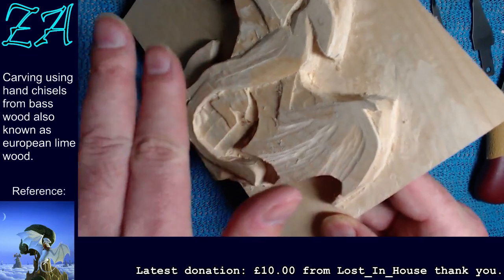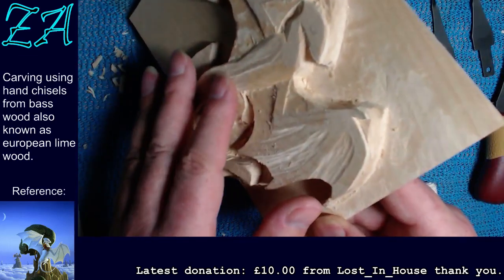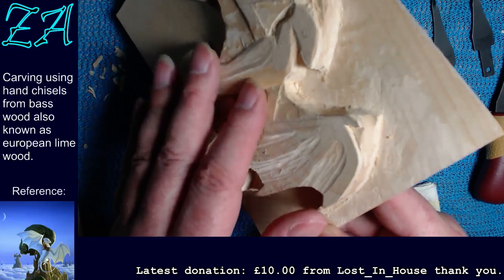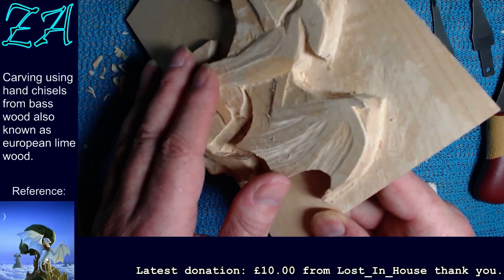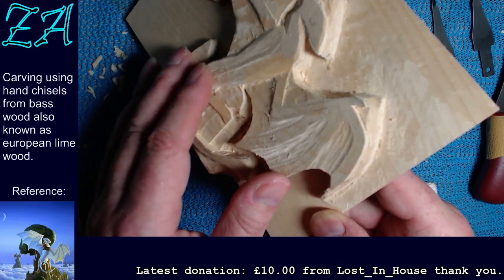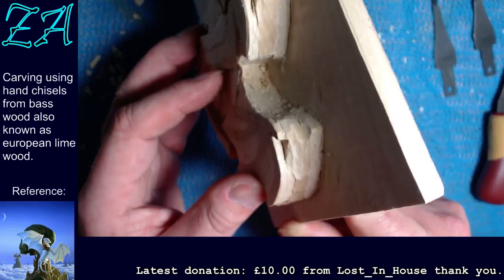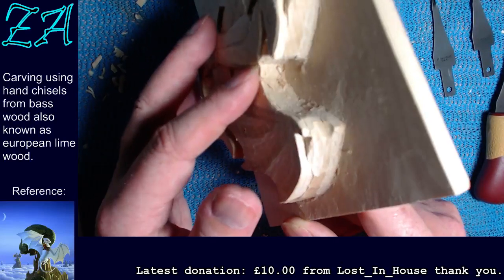If I want the back to be concaved like this, I need to be a little bit lower to achieve that, I think, but not much lower now. As you can see, the depth we've got available here.